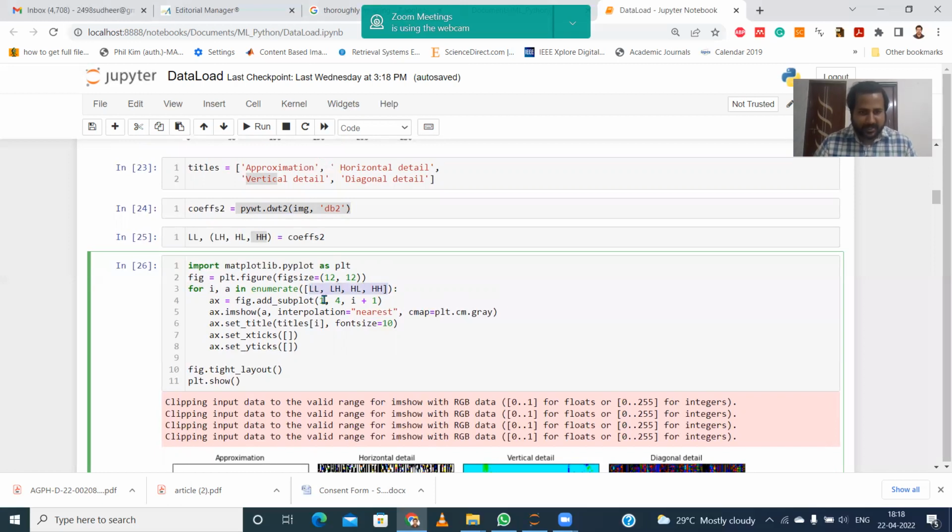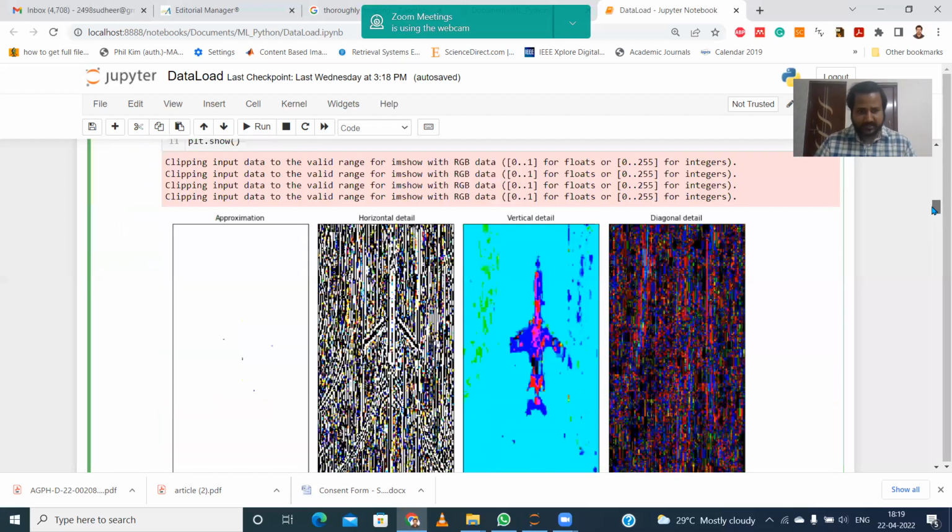I am enumerating the list of 4 coefficients of wavelets, and each coefficient will be stored in a. Now I am dividing the entire display into subplots. So in one row 4 images will be displayed. 1 comma 4 means one row, 4 images, displayed as shown below.